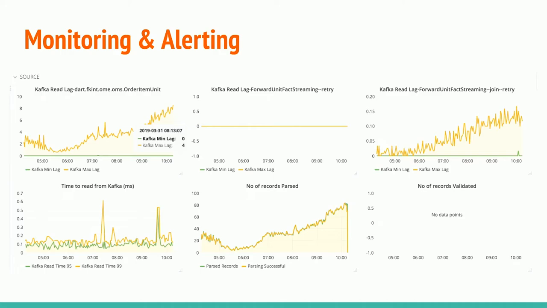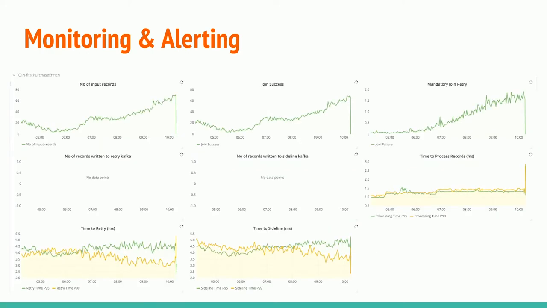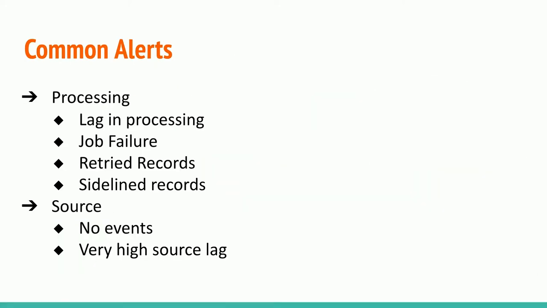For example, if you're at offset Y at the source, and the current offset to which data is being written by a producer is, say, X, what is the delta between Y and X, right? So all these metrics are automatically surfaced to the user, so he gets an understanding of what is causing the problem. Is there a Kafka read that's a problem, or is Spark having a problem, and so forth. Like for a join, I mentioned you want to figure out how many joins were successful, how many failed, and so on and so forth, right?